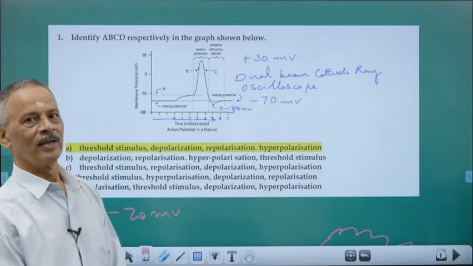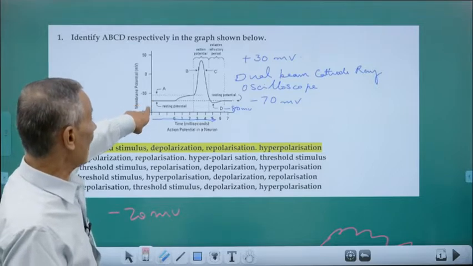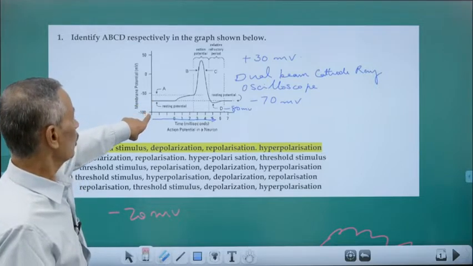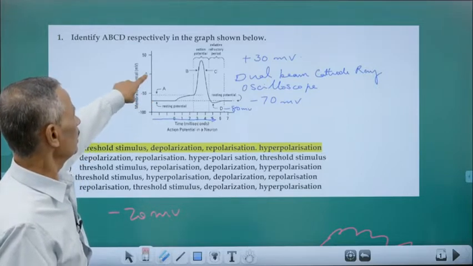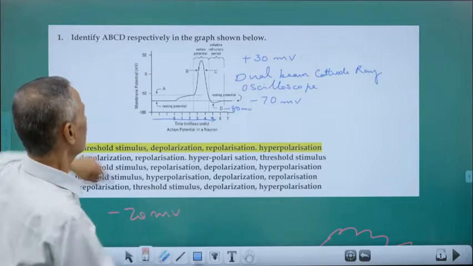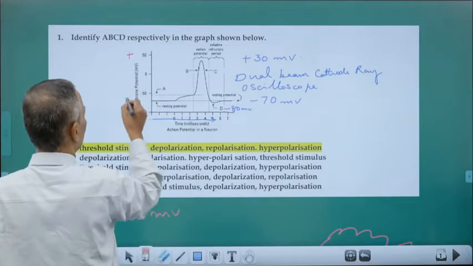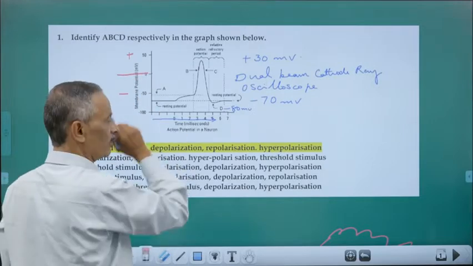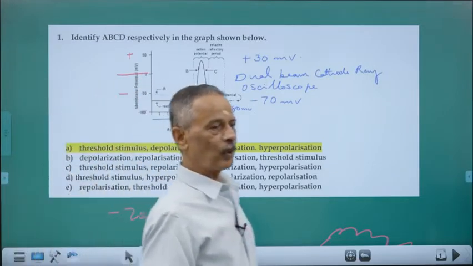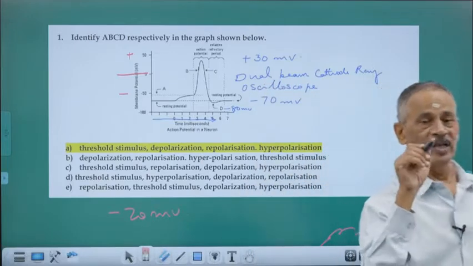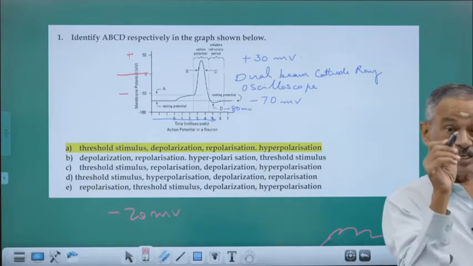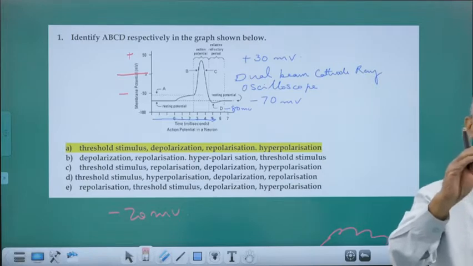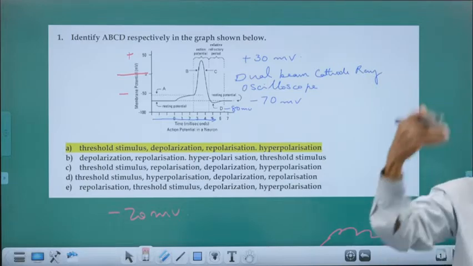Okay. This is the average value. Okay. So resting potential is minus 70. This is the 0. And from here you will be having plus values. This is the minus values. This is the neutral. Okay. And we have to apply a potential or a stimulus which is sufficiently strong enough to activate a neuron.